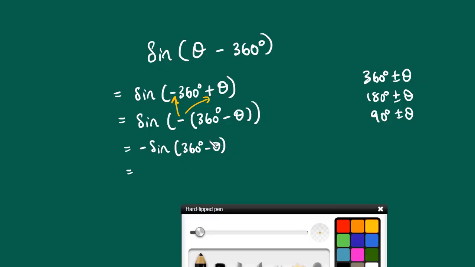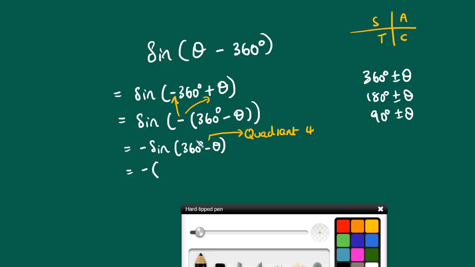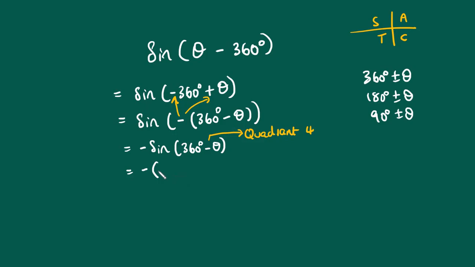Then we need to finish now. 360 minus theta is which quadrant? Which quadrant is this one, guys? It is the fourth quadrant. And if we can remember, in quadrant number 4, it is cos only that is positive there, right? So in terms of sine, sine is negative in that quadrant. So what is the first thing we're going to do? This negative, you're going to write it outside, but you're going to open a bracket and say, since sine is negative in this quadrant, you write negative, then you write sine of the 360 degrees minus theta.